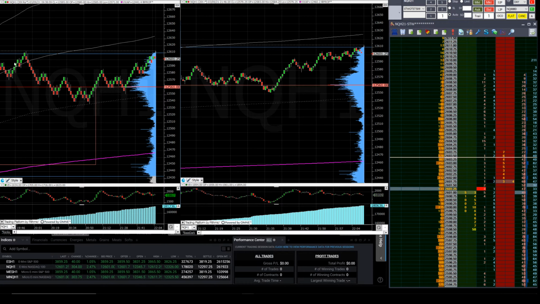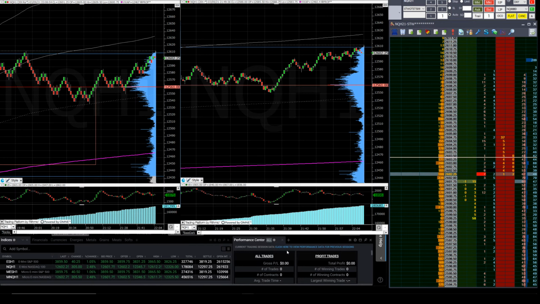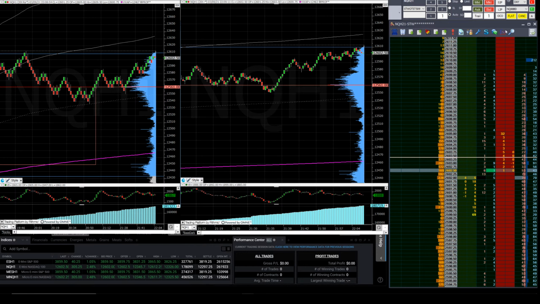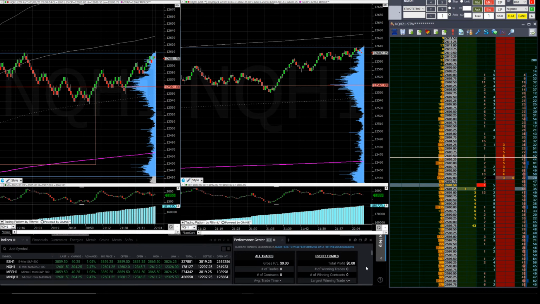Just to recap, these are Investor RT, Linn Software, I think they're from Atlanta. This is the Jigsaw DOM, and this is the Performance Center and the quote board from Tradovate. So the Jigsaw is hooked into the Tradovate feeds for the TopStep combine.